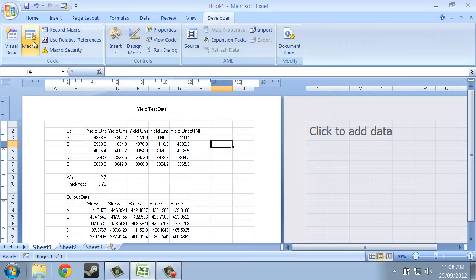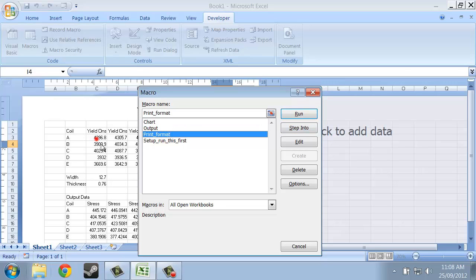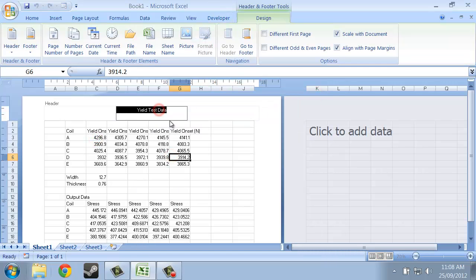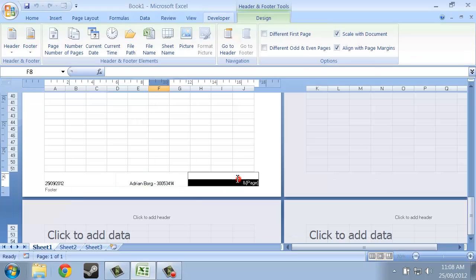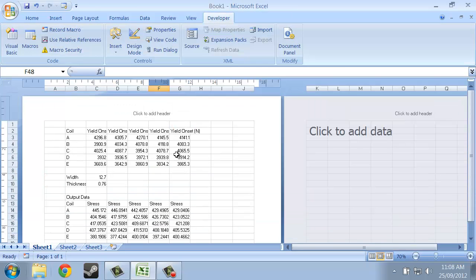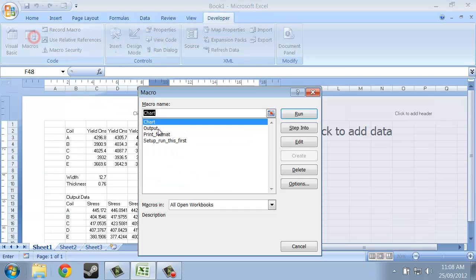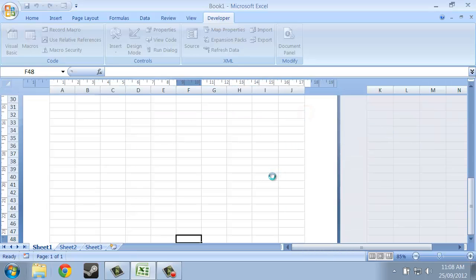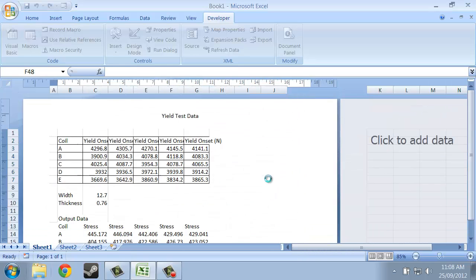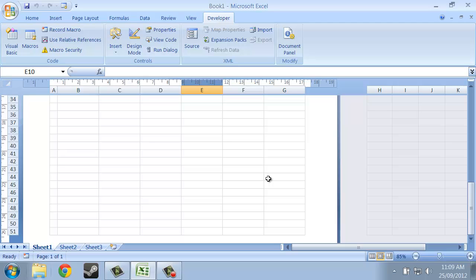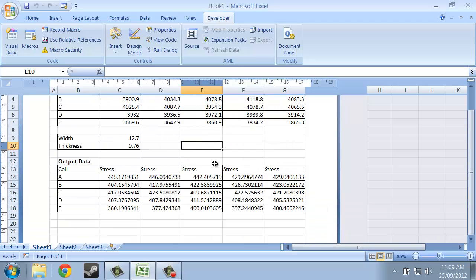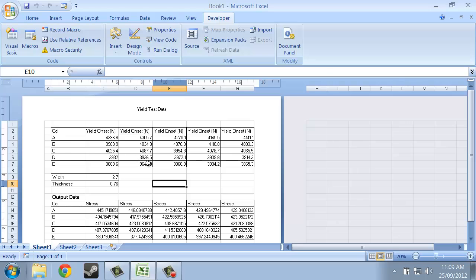Now, let's go developer, macros, print format, and one more thing. Make sure I've taken all these out as well, just to test that it's working. I want to make sure everything's working before I keep going. Macros, print format, run. So it's a little bit time consuming, but yep, got all that data in there, and everything's all well formatted here. Sweet. Okay, next question.